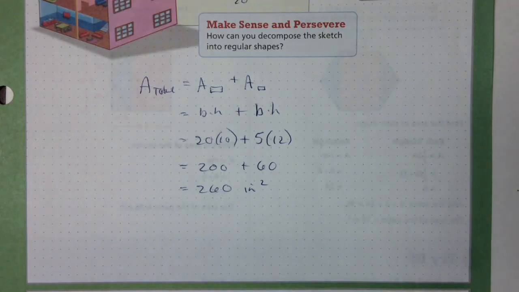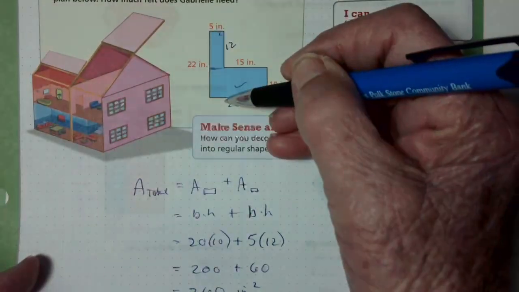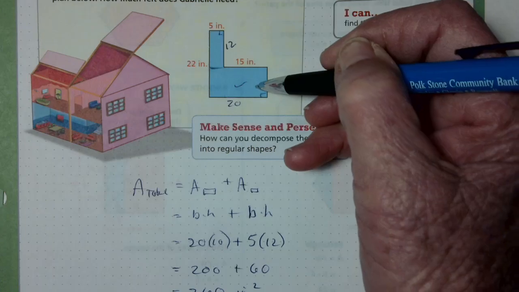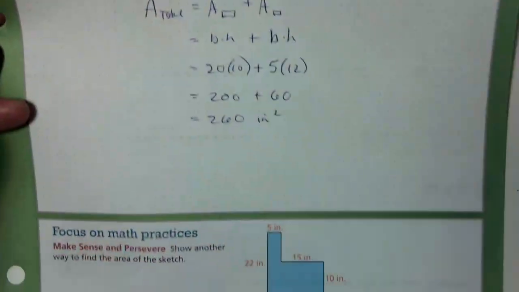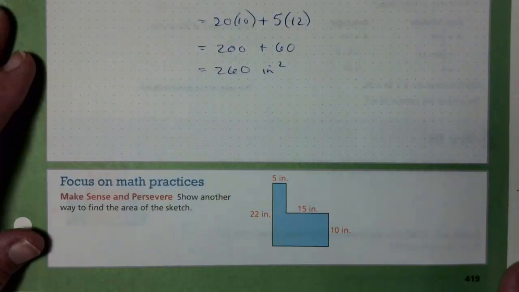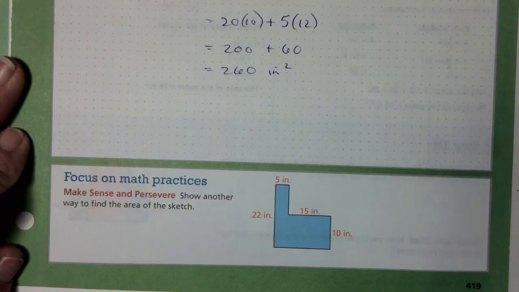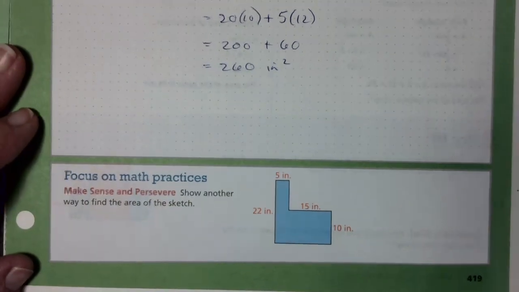Now then, we will get the same answer if we had drawn our line down this way and figured this long skinny rectangle and this little squatty rectangle. You still get the same answer. Now, there's one more way to come up with the very same answer. We did that by decomposing it and adding two pieces together. There's another way to find the area, and it's by subtraction.